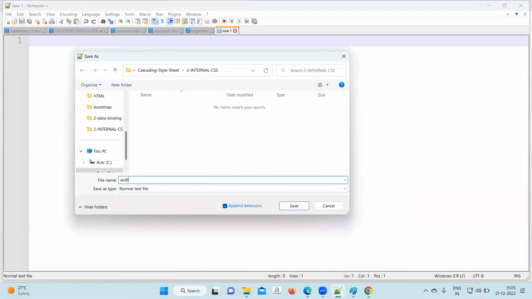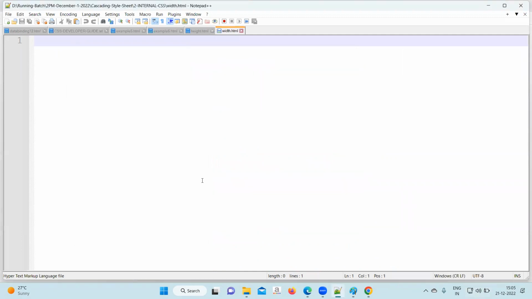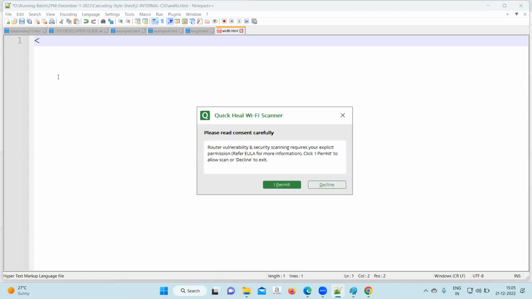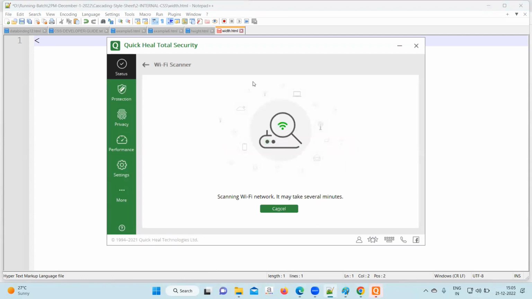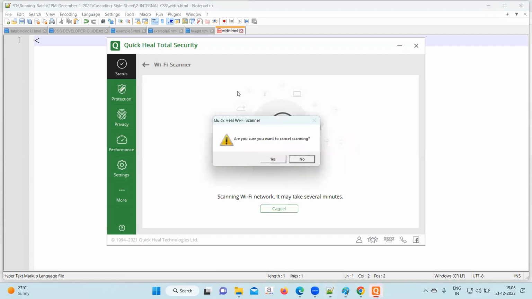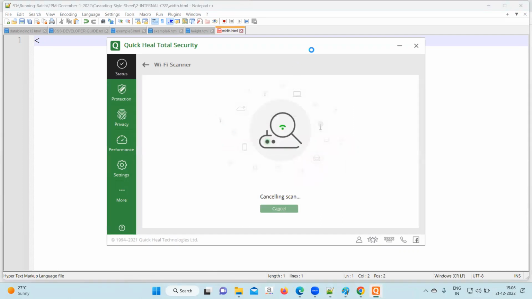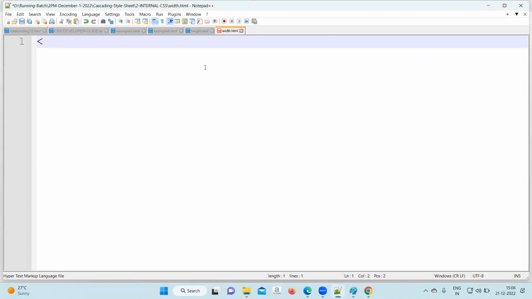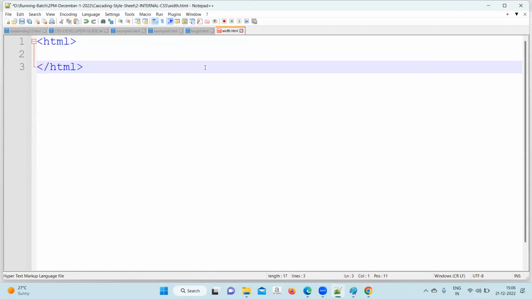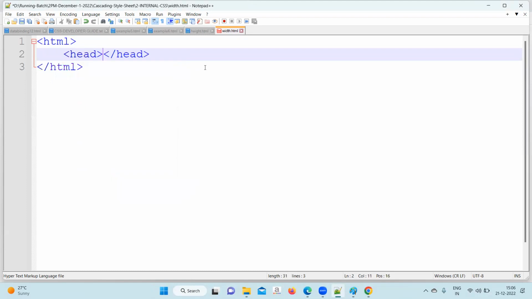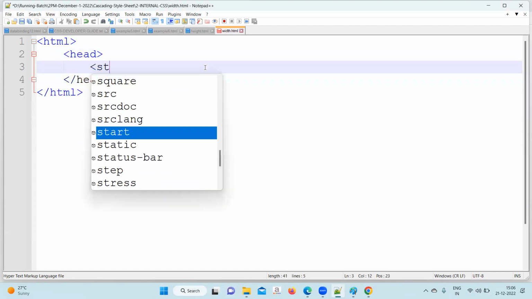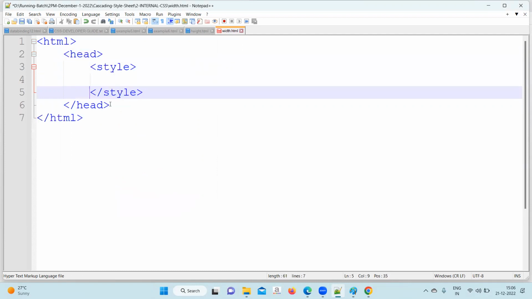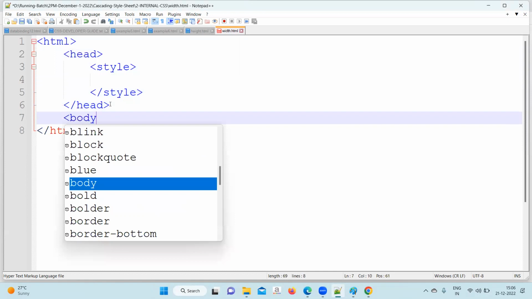Let's create file width.html. Inside the width.html, first we'll understand the HTML in body open close.